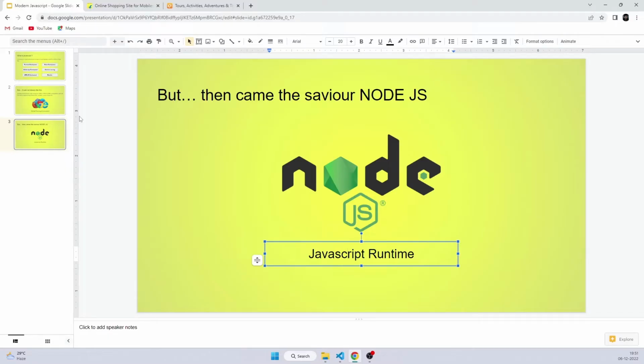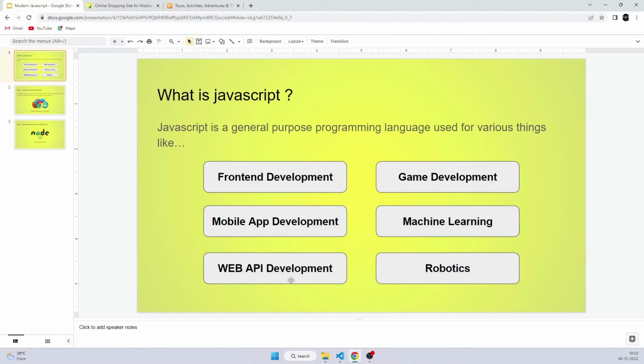But in this course, we are primarily focusing on learning JavaScript as a programming language. We are not learning DOM manipulation. We are not learning how to create APIs or how to do machine learning because it is the starter course. So we are only going to learn JavaScript as a programming language and we'll see almost all the features that there is in JavaScript. Once you understand this, then you can choose any field from this and you can simply go ahead in that.